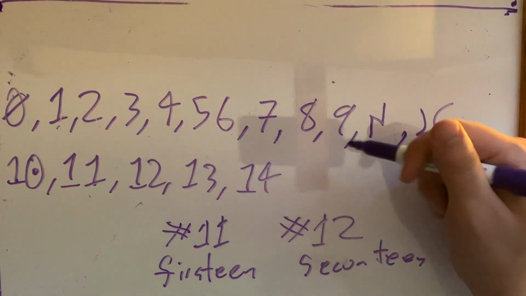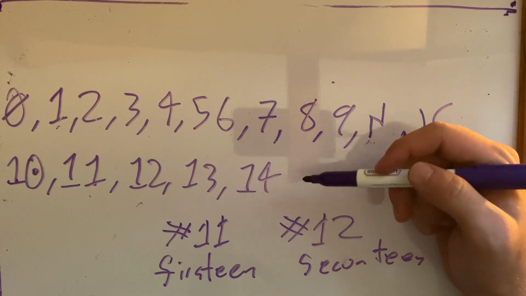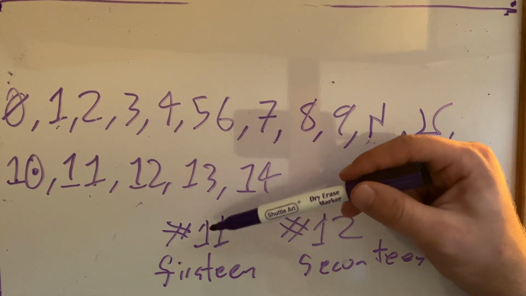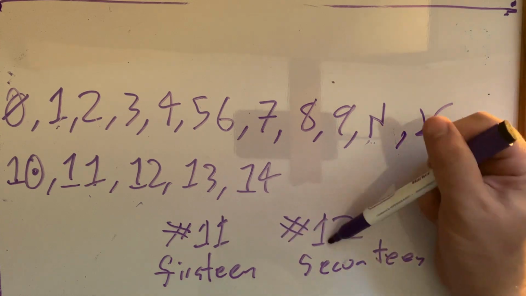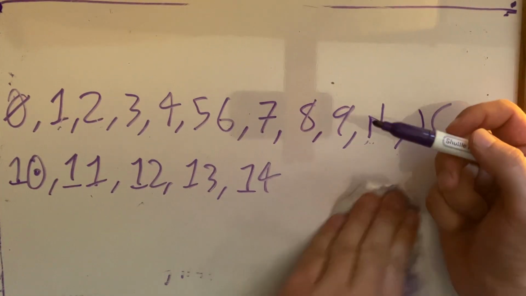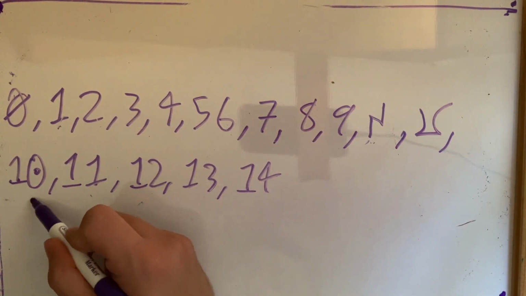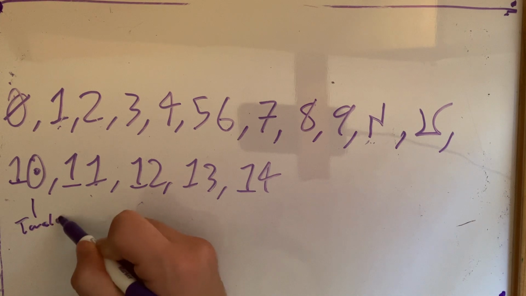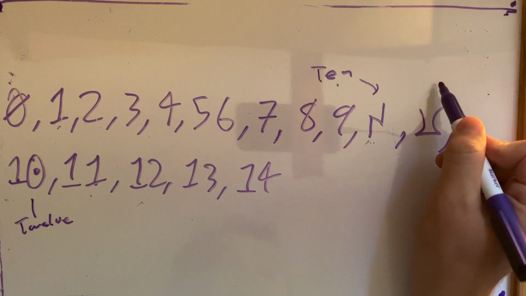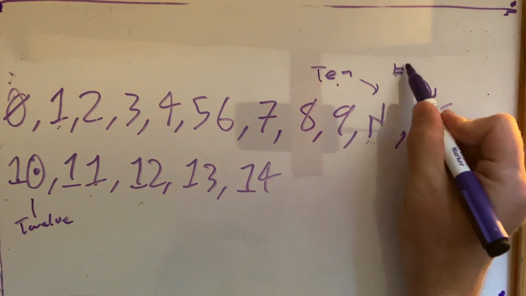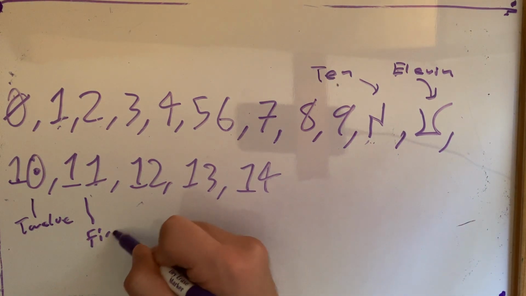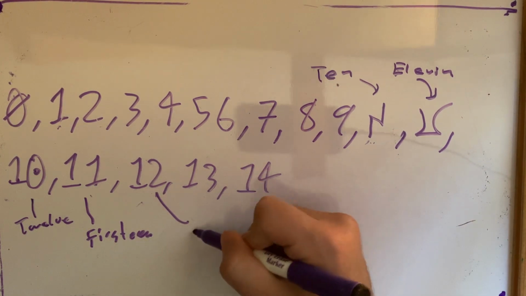All right. So right off the bat, what was I saying earlier? We should be calling this first teen and this second teen, but we instead call it 11 and 12. Well, why don't we, in base 12, call this 12, right? And I know the etymology and all that stuff makes things a little complicated. This is 10, this is 11. This is first teen. And this is second teen.